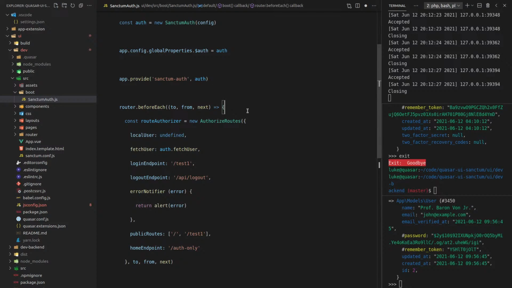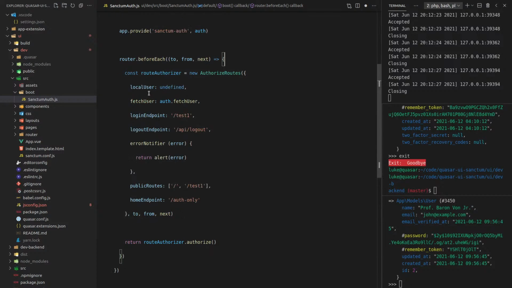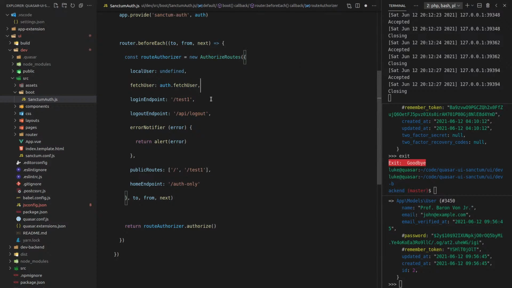But then this is the magic here. This is the part that you can configure yourself. Fetching the local user, I haven't set that up in this development environment, but the idea is if you're using Vuex, this would be how you fetch the local user and check that you've got the local user in storage. Then what it will do is try to fetch the local user on the front end every single time you visit a new route, as opposed to trying to fetch the user from the back end every time. When you log out and this user is cleared, it will go back to trying to fetch the user again. And if you're not logged in, then it would, of course, send you back to the login route. I know that's a little bit complicated. I'm kind of blasting through this.